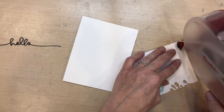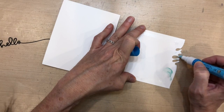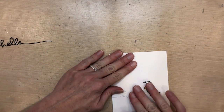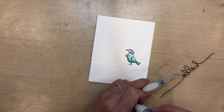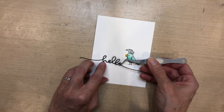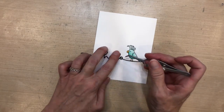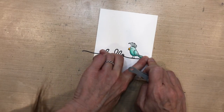To wrap up this card, all that's left is to adhere my pieces to the base. I'm going to use some two-way glue in the small areas here, and I'll put my white piece on the top, and then I'll take my black sentiment, put some two-way glue on the back, and just fit it right up against the holes from that top portion. To make sure it fits perfectly into the grooves, I'm going to start from the left and work my way to the right and just kind of keep pushing it upward until I hit that kind of topmost portion of the die cut.